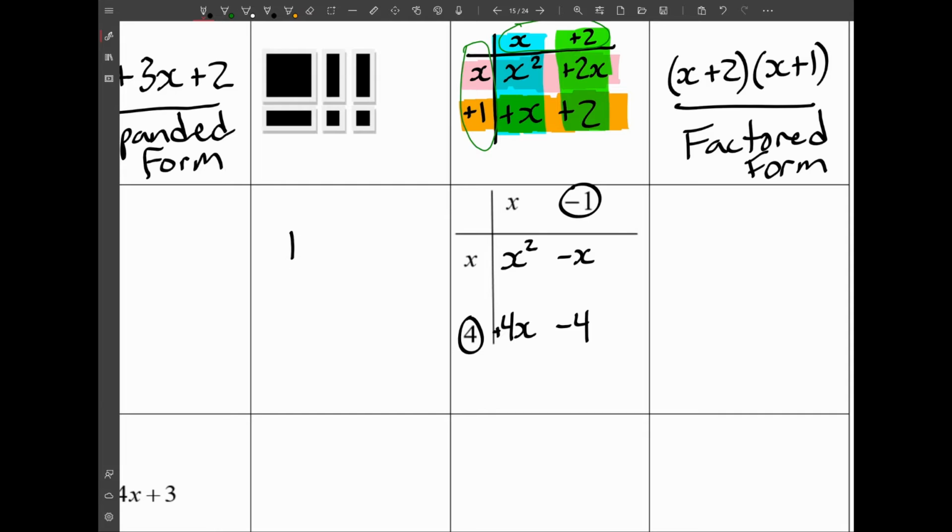So let's translate this whole grid into our algebra tiles. We have one x squared tile in the top corner here. So that's our x squared tile. Then we have a negative x tile right next to it. So that's the skinny one not colored in. Then we have 4 x tiles. So those are positive x tiles, so I'm going to have to color those ones in. And finally, we have minus 4 little guys in the corner here. Like that.